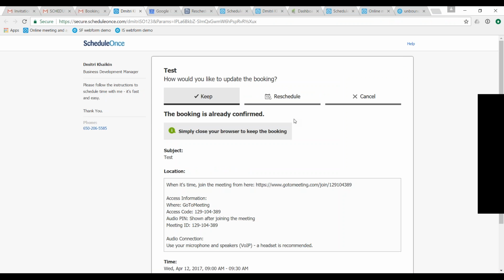Now, a further note on additional integrations. We talked about calendar integration, but I do want to tell you a little bit about our other integrations. We integrate with Infusionsoft. We have a very robust native integration with Infusionsoft that basically allows you to create and update contact records in your Infusionsoft account. It allows you to completely automate things like lead generation and lead qualification.